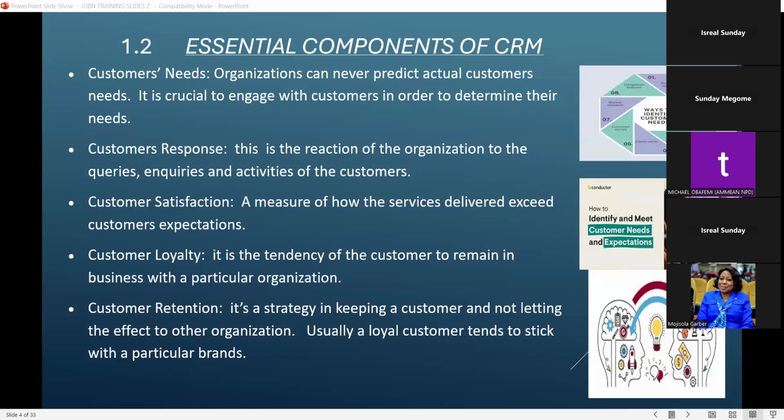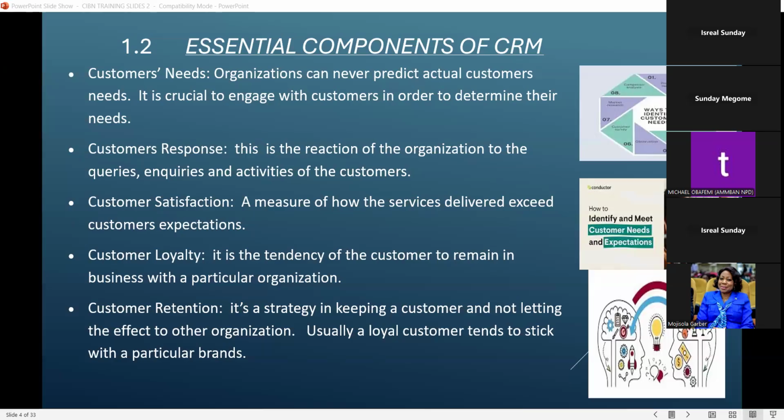There are some of our customers in POS that between their house and your place, they've passed more than 15 POS agents, but yet they choose to come to your place. There's a reason why they came to your place. It's not because maybe you are too handsome or you are too beautiful. But if you take time and look inward, you discover that it's possible that the way you serve them can be in many ways. How you talk to them, the time management. Maybe when they come to you, they don't waste time. You answer them and you welcome them well. It could be any of these factors.